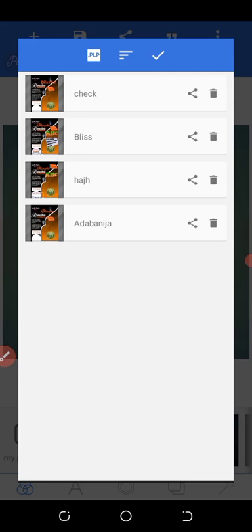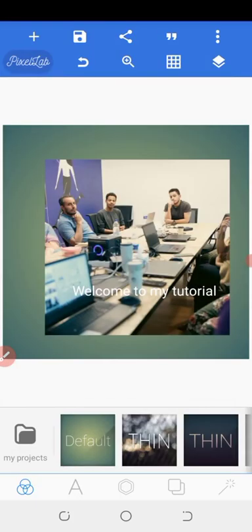So if you need it, just tap on it to highlight it. When I highlight any one of them, it goes back to the real project. I hope you get that.